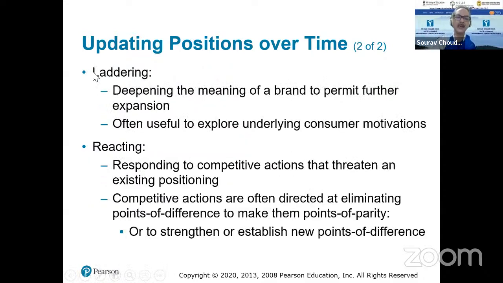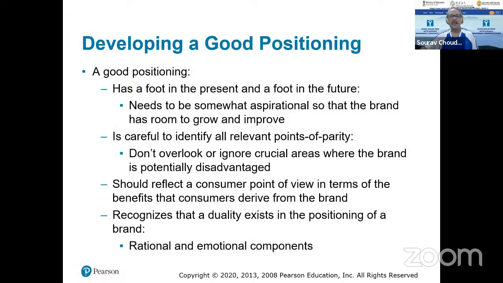And finally, of course, laddering: making different products from the same brand, expanding your brand, by understanding the underlying consumer motivations around that. And of course, reacting. Developing a good positioning has a foot in the present and a foot in the future. So it cannot forget the present, nor can it ignore the future. It needs to be somewhat aspirational so that the brand has room to grow and improve. There should be an ambition, an objective, a goal to grow. You can improve. That's what good positioning is.